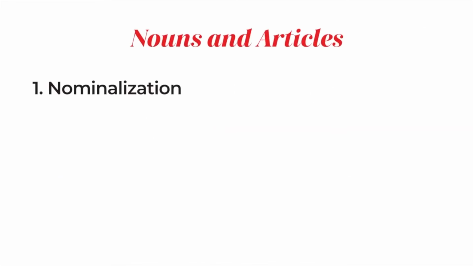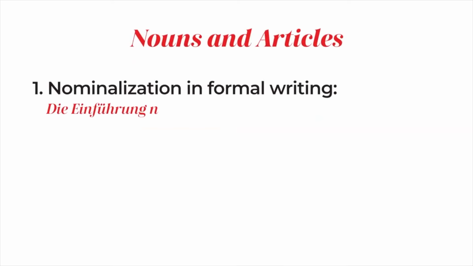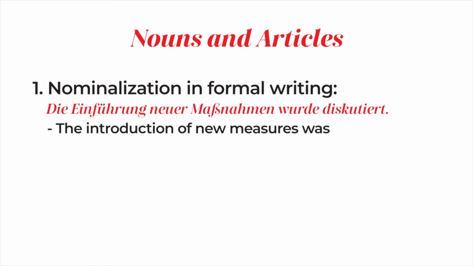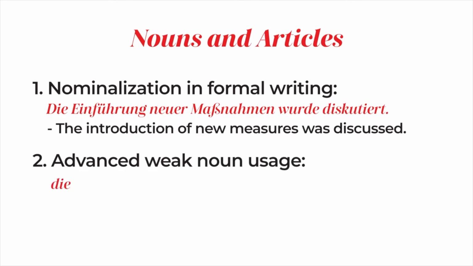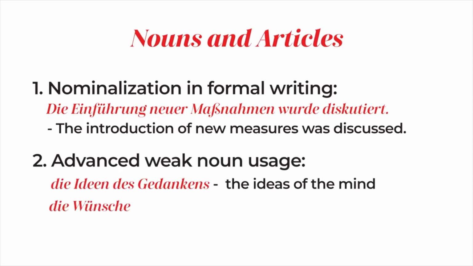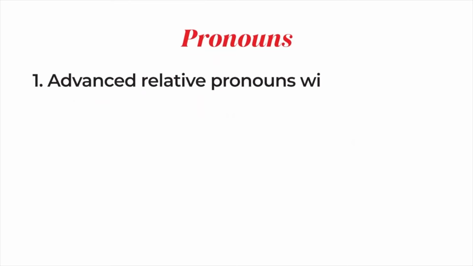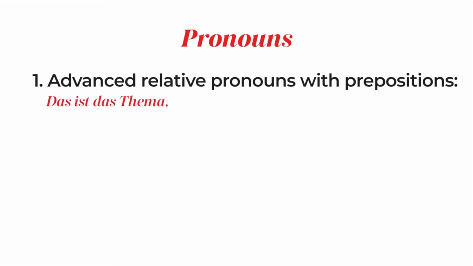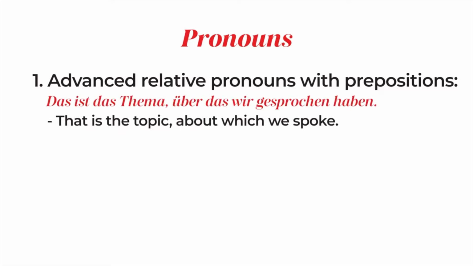Nouns and articles. Nominalization in formal writing. Die Einführung neuer Maßnahmen wurde diskutiert. The introduction of new measures was discussed. Advanced weak noun usage. Die Ideen des Gedankens. The ideas of the mind. Die Wünsche des Herzens. The desires of the heart. Pronouns. Advanced relative pronouns with prepositions. Das ist das Thema, über das wir gesprochen haben. That is the topic about which we spoke.